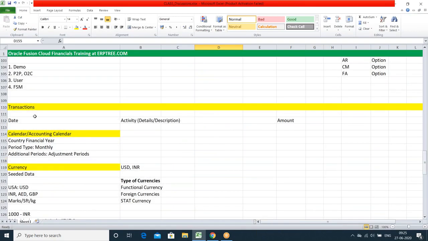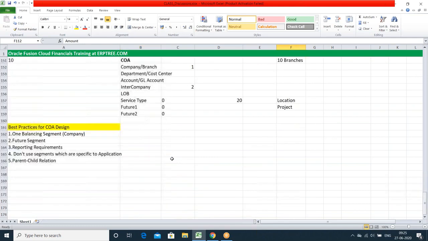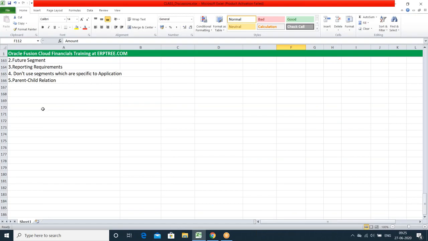Now to create the transaction, we require date, the details, amount. This is what we discussed. To capture the date, we need calendar, right? To address the amount belongs to which currency, we require currency information.